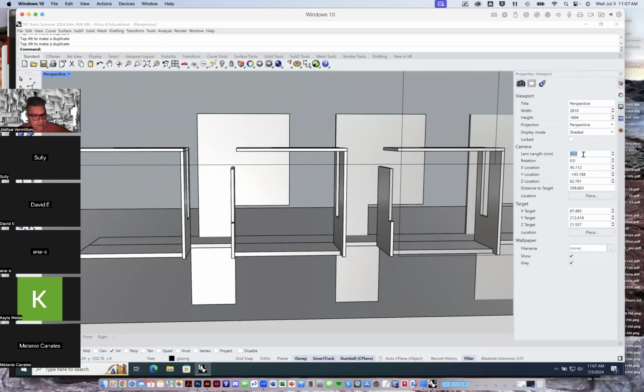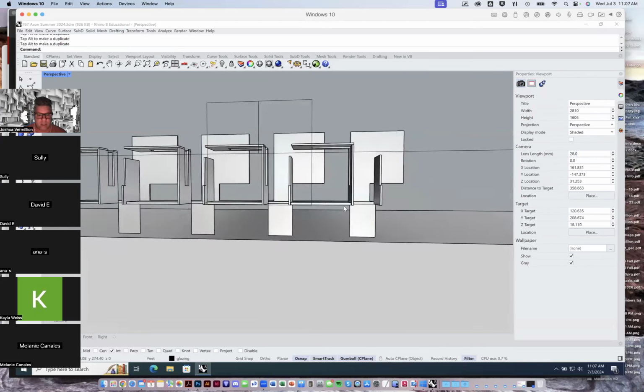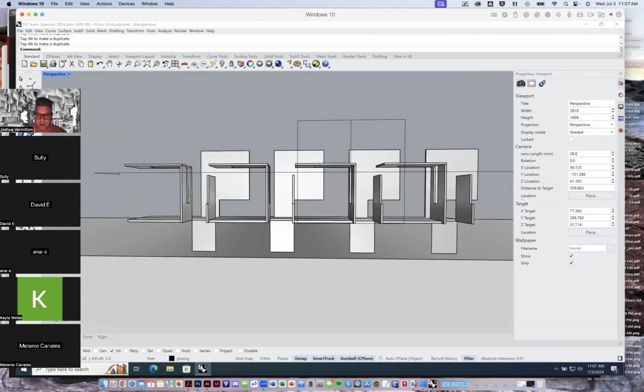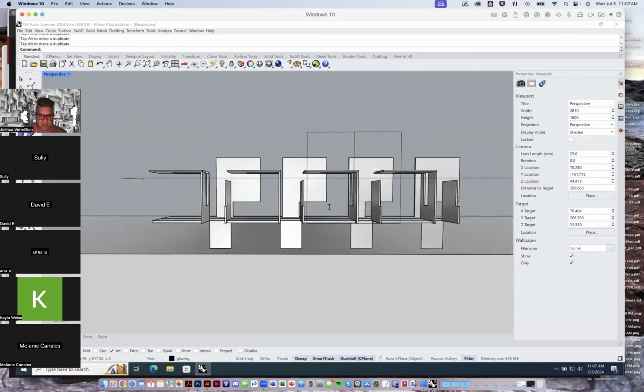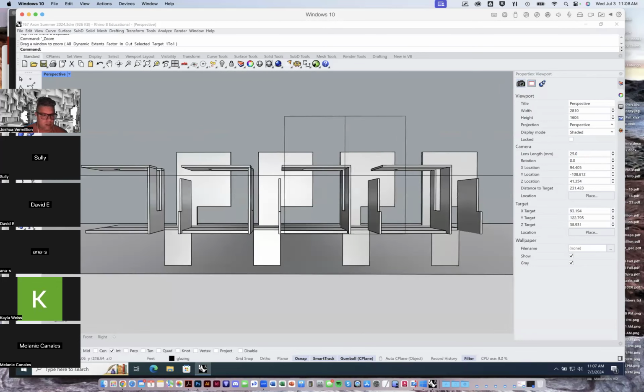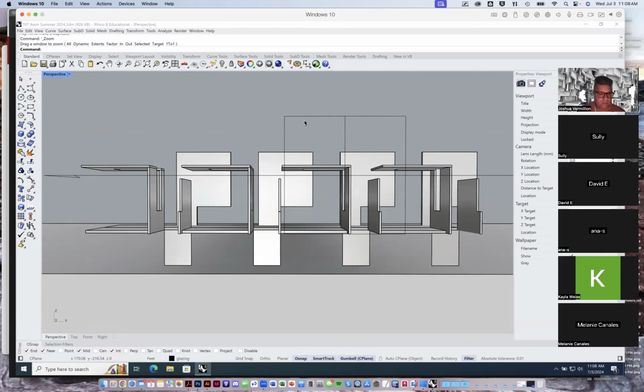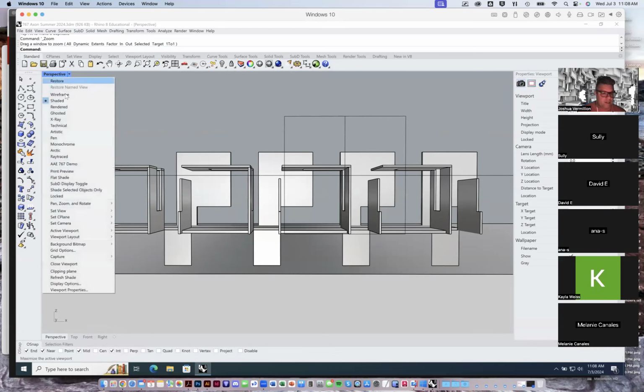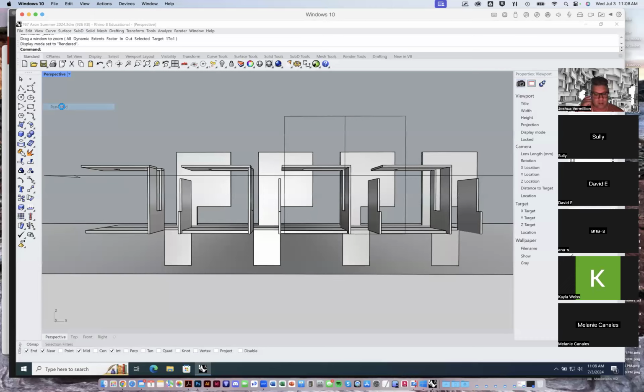Standard industry standard is 35 millimeter. To better approximate human vision, 28 millimeter. A wider angle does a better job, so you can see things in perspective a little easier. Maybe 28, maybe I'll go 25 just to get a little more of this perspective here. We'll see. And maybe I'll just use this and zoom in on just the part that I want. Move this part of the zoom over. And then from here, maybe I'll turn on rendered mode and see what that looks like.